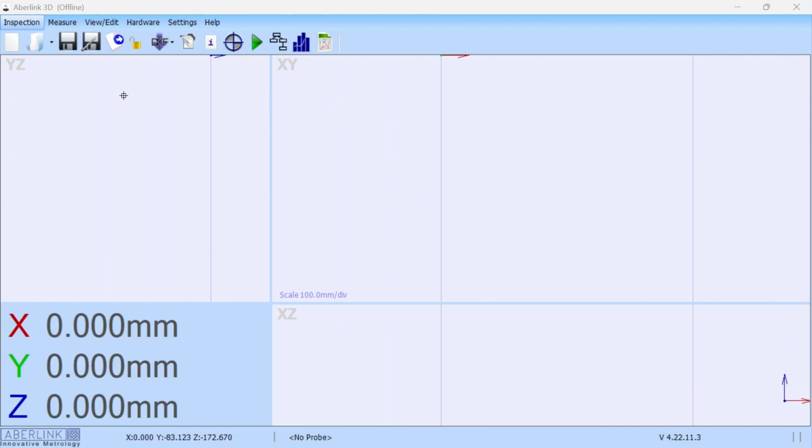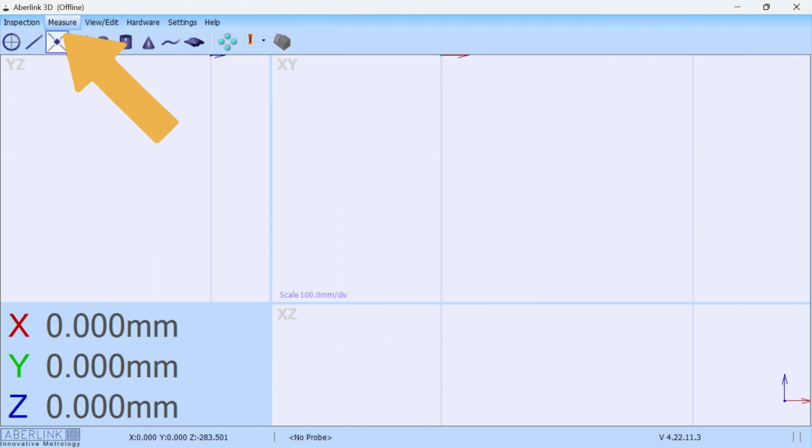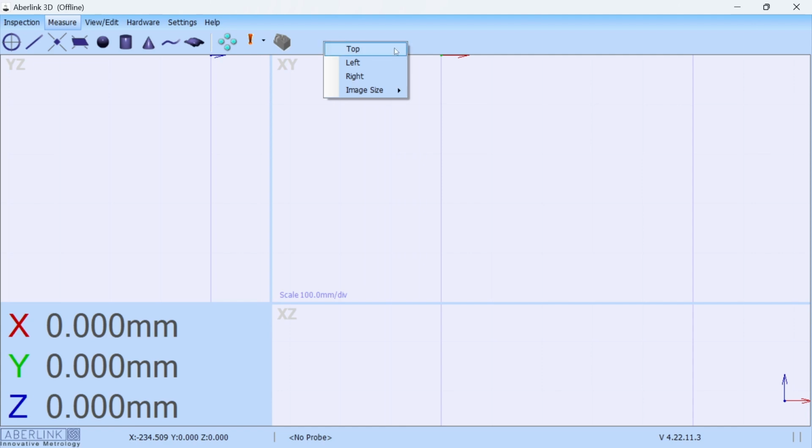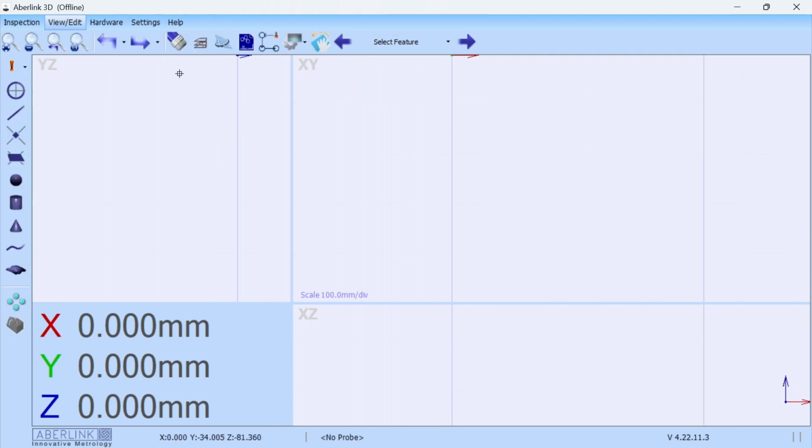To align the toolbars, you simply click on the toolbar that you want to align, right click anywhere on the toolbar, and then select the alignment. So if I select left with the measure toolbar, which is quite a common setup on most CMMs, you'll see it locates on the left hand side. You can do this for any toolbars and you can have it customized for your specific programming station.